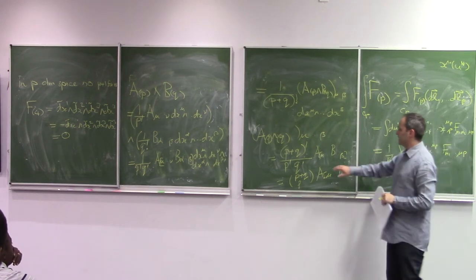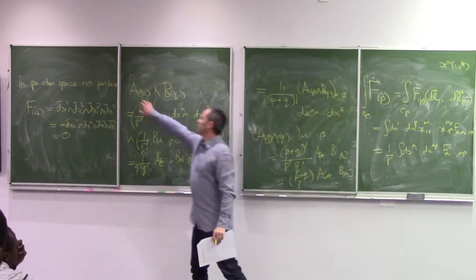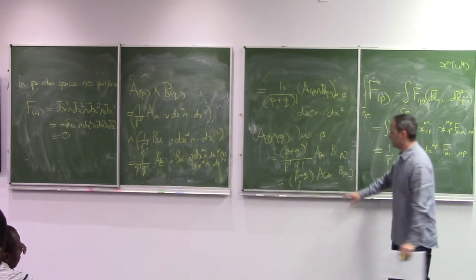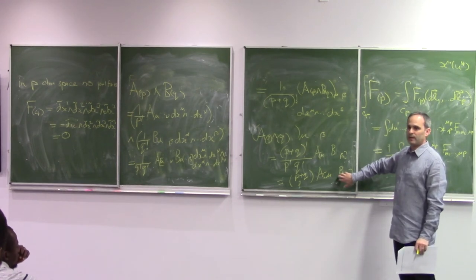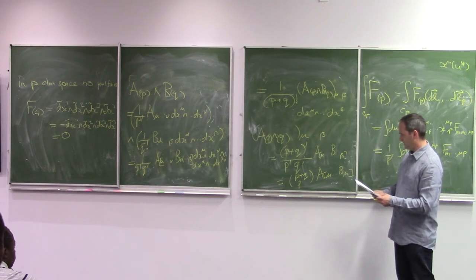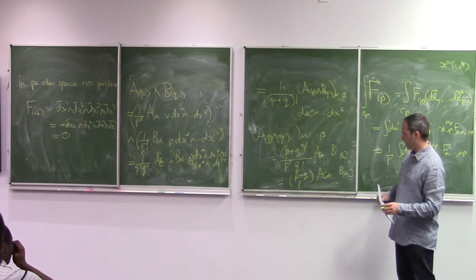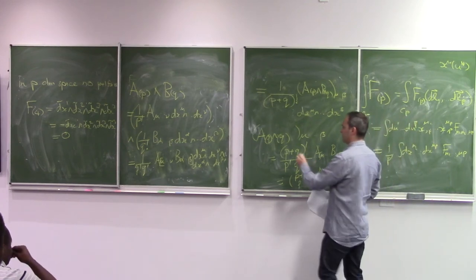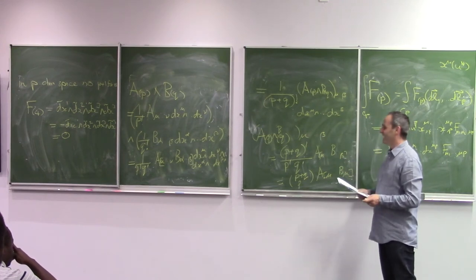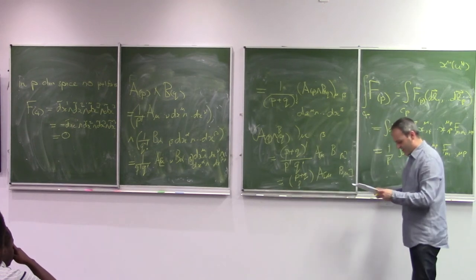So this formula tells you, if I give you the components of the P form and the components of the Q form, the components of the P plus Q form I get when I multiply them together. Thank you. Sorry? Just on the bottom line, where you have A, P, wedge, Q, did you forget a B there? Oh, yes, I forgot the B. Yes, I forgot the Q form. Okay, good. Any other questions?